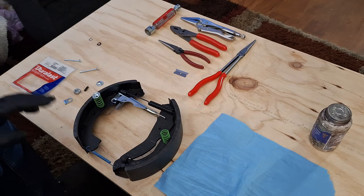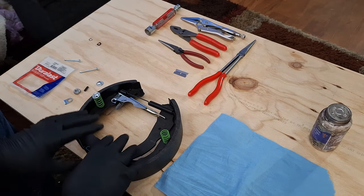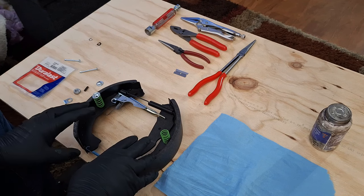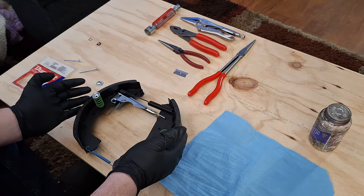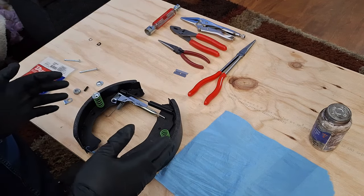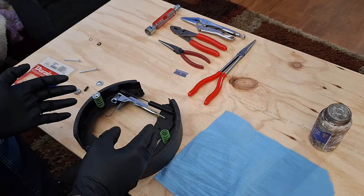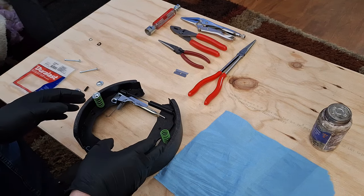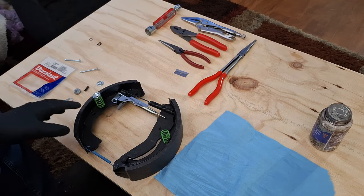This all looks good, so I'm going to start actually assembling it. The way I do these is I assemble most of this. That way, when I go to the axle, this is all connected. I can slide it over the axle shaft, put it up into the wheel cylinder, and all my assembly is done. I'm not trying to work around the axle shaft, the wheel cylinder, anything like that. This makes it a lot simpler. So I'm going to show you what I do to get this all together now.